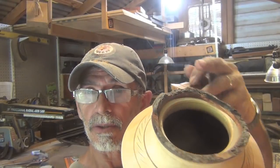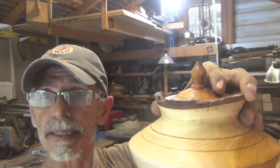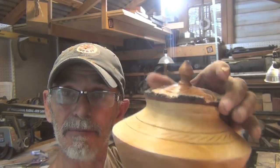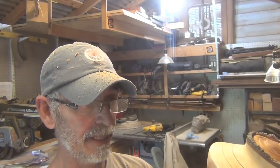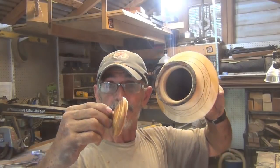Added the little lines to it to enhance it. When you have a piece that's not its best in design or wood grain for that matter, if you add a little bit of a detail, it might set it off and might make it okay. In my book, this is not okay, but it's done. It's not going on a fire pit, that's for sure, because I know some of you will really like it, will think it's the greatest thing on earth. But that's what it's all about, you know, different eyes, different people get attracted to different things for whatever reason.